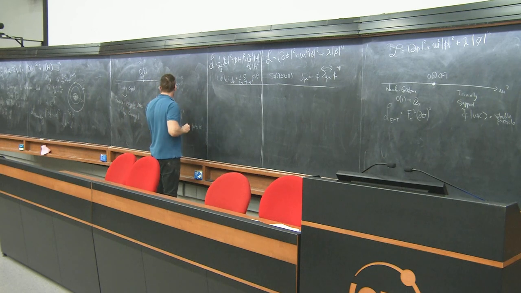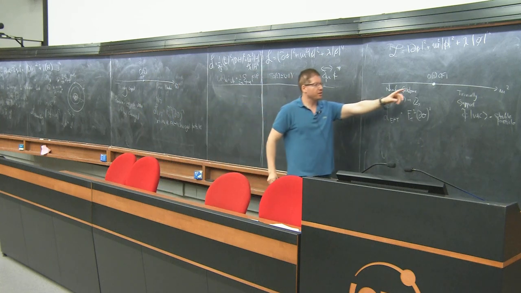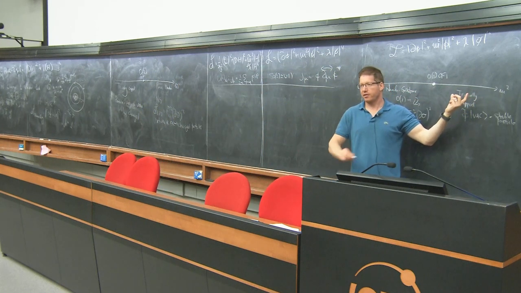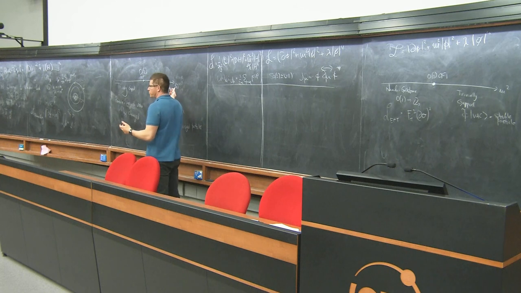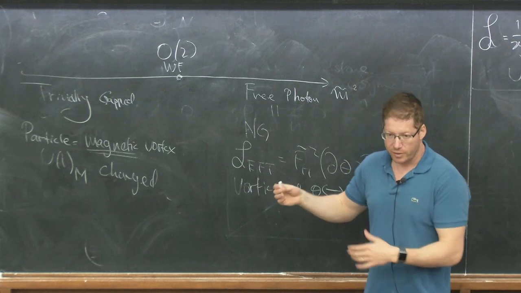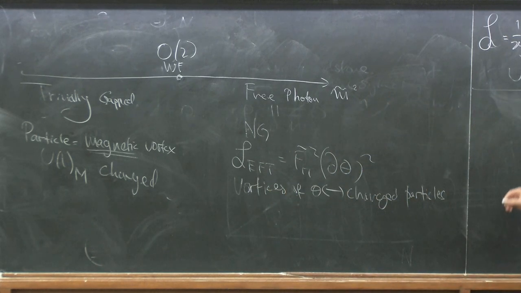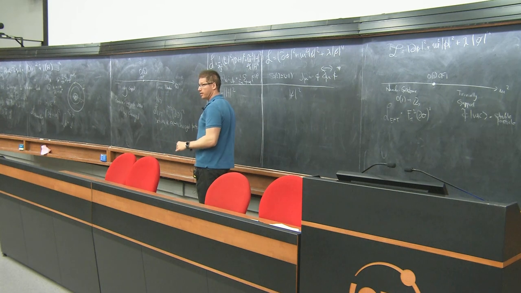We see that both have an O2 fixed point, but somehow it's reversed. The trivially gapped phase appears here on the right-hand side and on the left-hand side here. So it seems like the m squared parameter and m twiddle squared are not quite the same. M squared couples to phi squared and m twiddle squared couples to h squared. So the next element in the dictionary is the relation between h squared and phi squared. And in this relation, there is a funny minus sign. This minus sign is super crucial. That's the thing that tells you that the phase diagram is reversed in the duality.